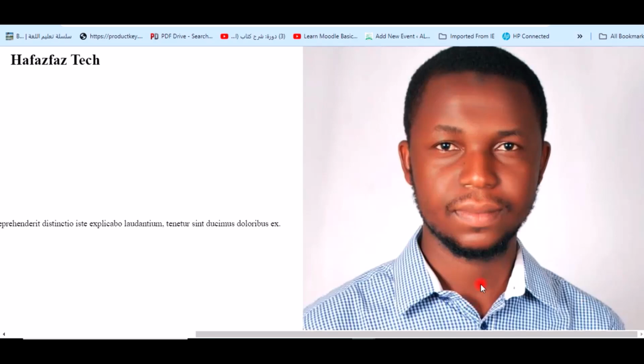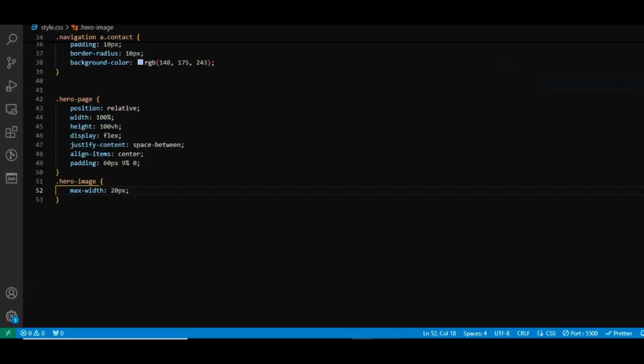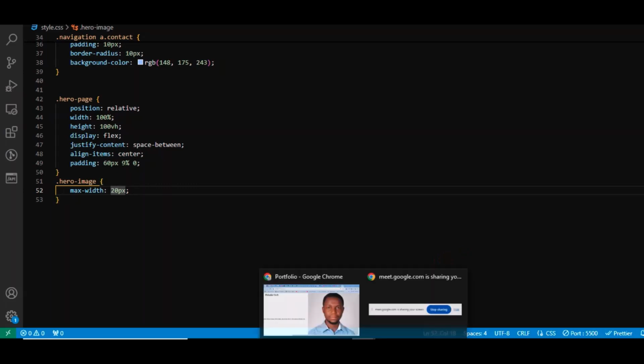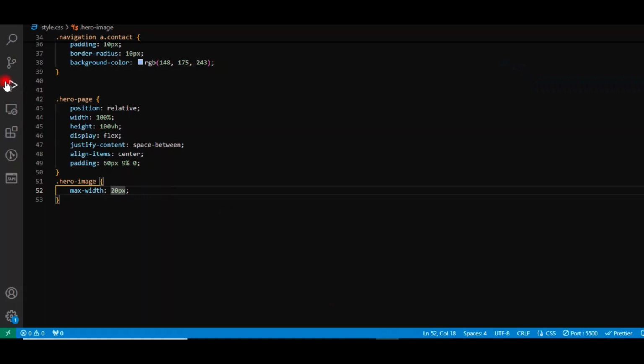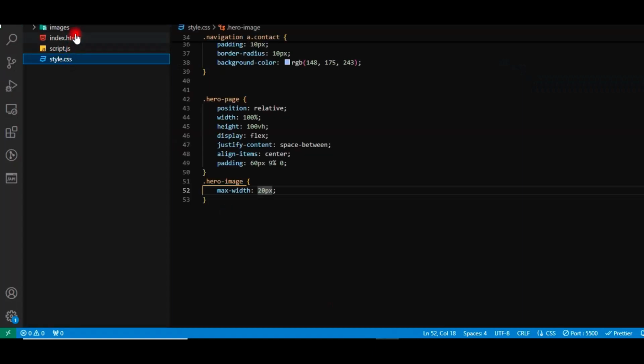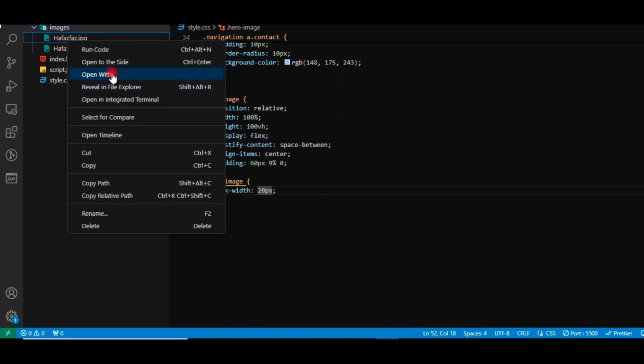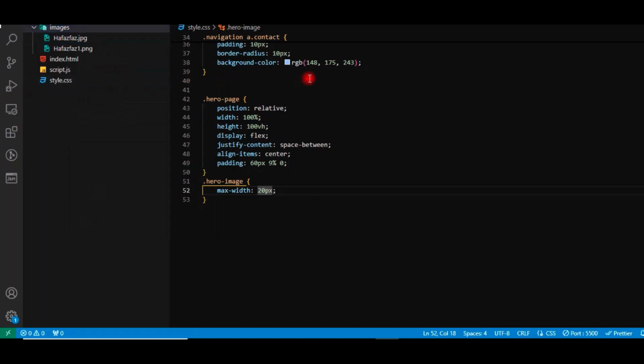Now let me show you something. Let me try to open this one here so that you get what I'm saying. Where is my VS Code? Let me go back to revealing the file as well.